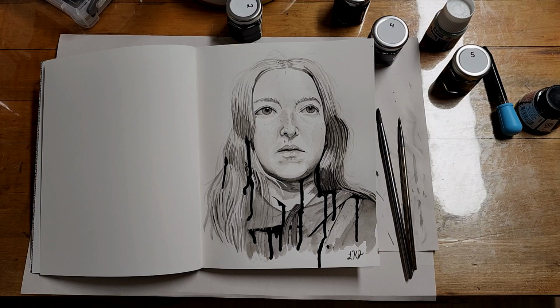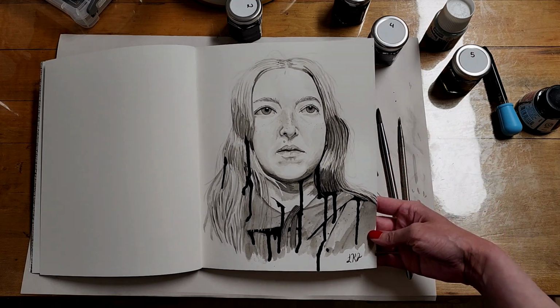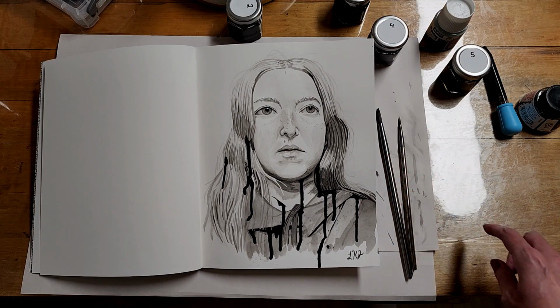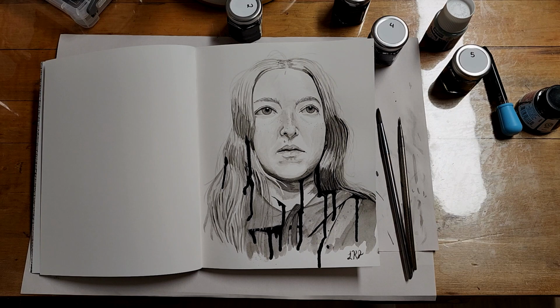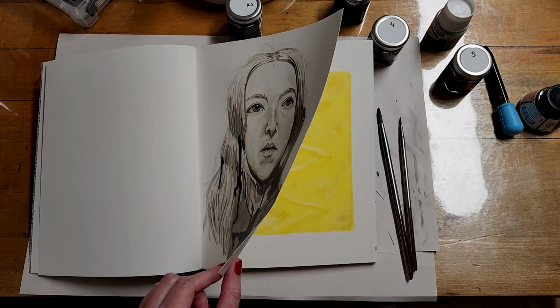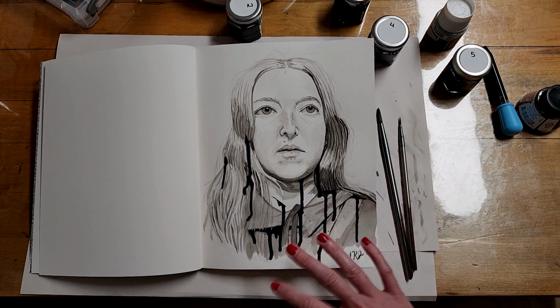I think it's cool. And interestingly, I think this paper handled it really well. It's hard to tell, but I did a lot of layers, and I think on lower quality paper, the paper really would have buckled a lot. I do think it's interesting that it buckled right here. You can see it. I'm not totally sure why it just did it in the corner.